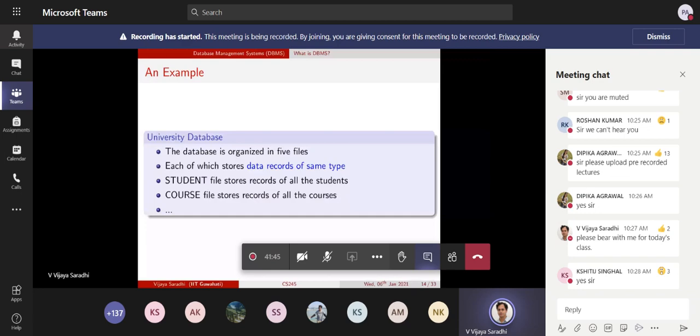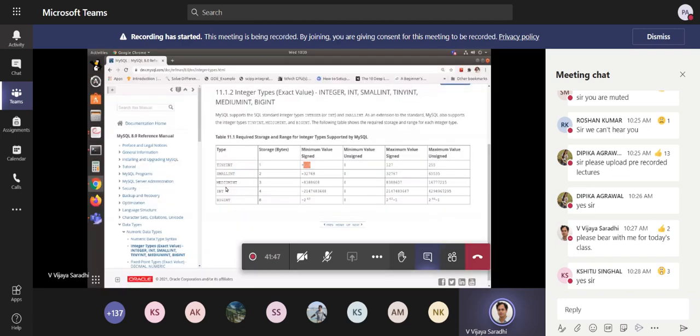But some things will be very specific. Even though you are saying that student number must be an integer, can it take negative numbers? It cannot. So you have to specify that student roll number is an integer, but even though the range is from the minimum value to the maximum value, there are restrictions on the number.